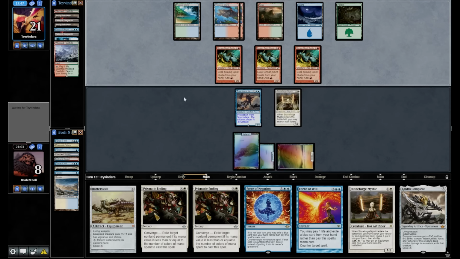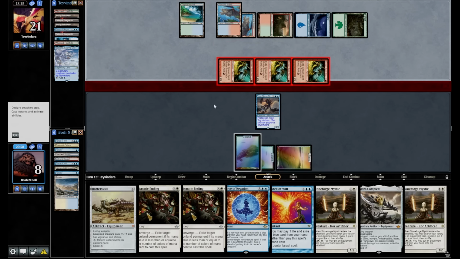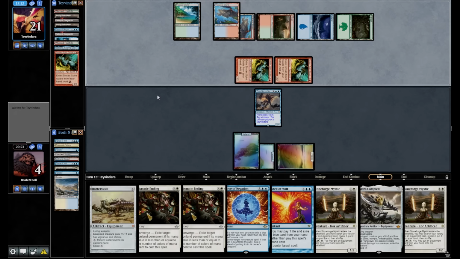Fetch in the end step. 4 mana in the pool. This is Minsc & Boo mana. Otawara. Okay, well, can't interact with that. Okay, they're sending an attack. This is not lethal. It puts me to 4. I guess Fire // Ice kills me next turn.